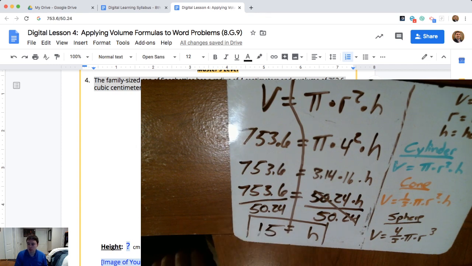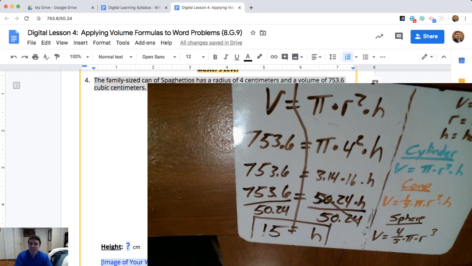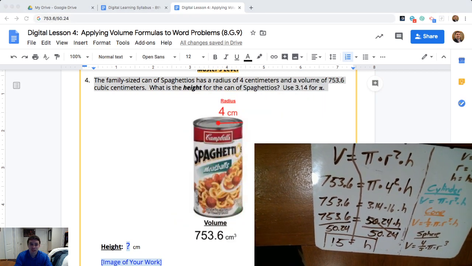So that's how we determine, and I'm with Donald. I'm just seeing his chat now. Sorry, I was a little focused on my whiteboard. But I'm with Donald and anybody else who ends up with a height of 15 centimeters.